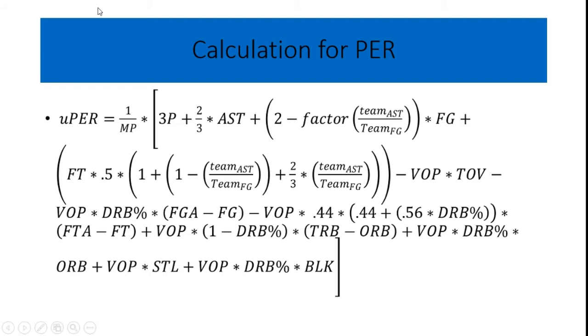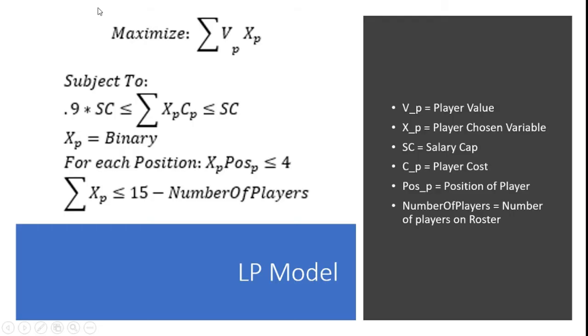The value of a player in this project has been calculated using player efficiency rating. Player efficiency rating takes the major stats of a player and assigns a value to that player. This includes field goals, assists, rebounds, defensive statistics, and other statistics alike. This is the calculation for the problem. And the likely salary in this problem is using the previous salary from the year before.